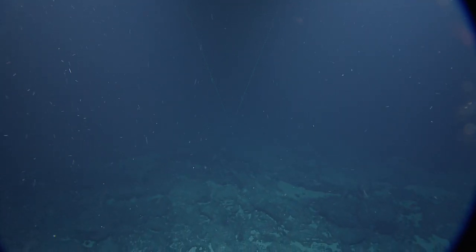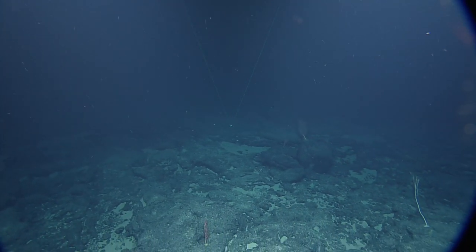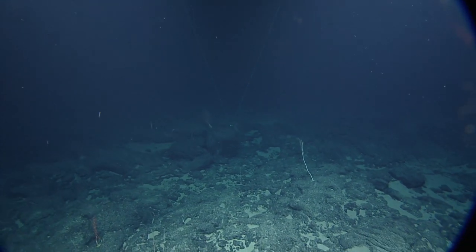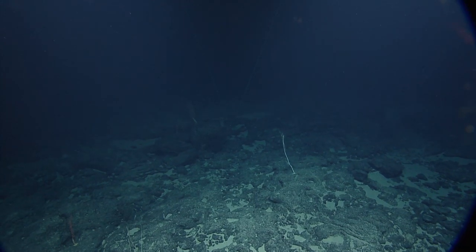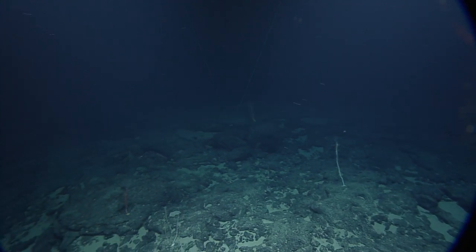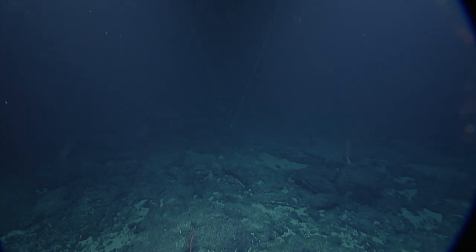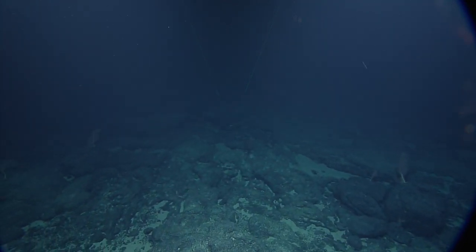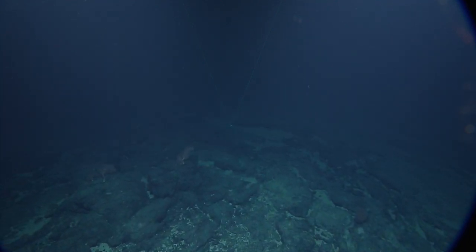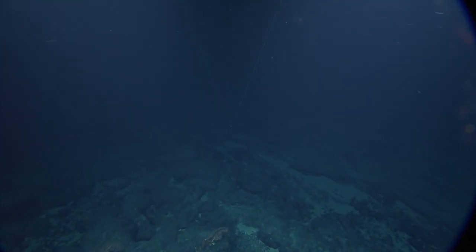How new is eDNA sampling? Is that a newer technology? It's pretty new. It's becoming extremely popular. Popular because it's less invasive sampling? It's less invasive, and it doesn't require you to actually see any of the animals you're looking for, because they leave little traces of their DNA behind in excrement and slime and little bits of DNA that just fall off them as they go about their day. So kind of like how we shed skin cells and hair and stuff? Yeah, exactly like that.